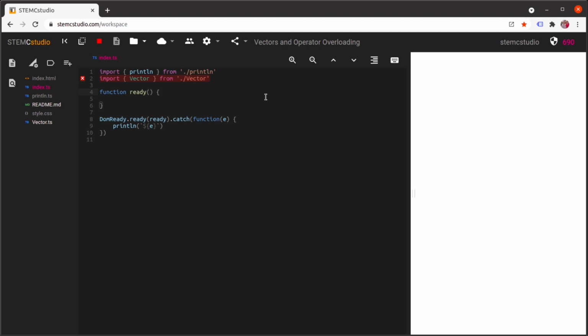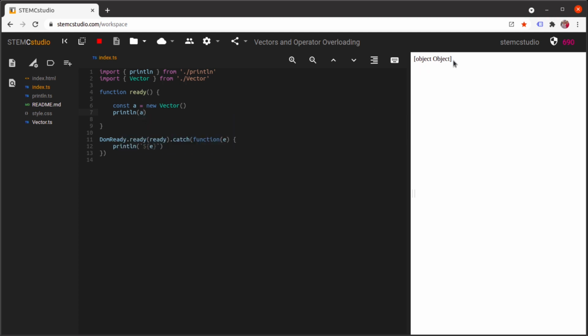Okay, so let's create an instance of our vector. So we'll create const a equals new vector. At this point in time, our vector doesn't have any arguments, so there's nothing else that we can pass in here. If you hover over here, it's just a message telling us that a is declared, but we're not using it. Well, one way we can use it is by doing, say, print line, and we pass in a. Okay, print line a.